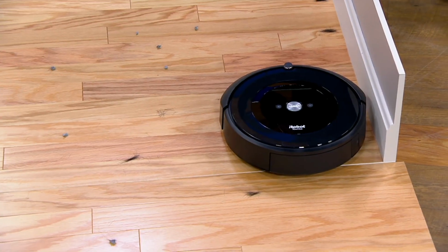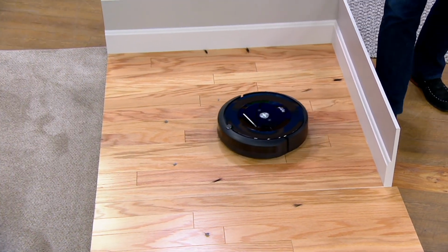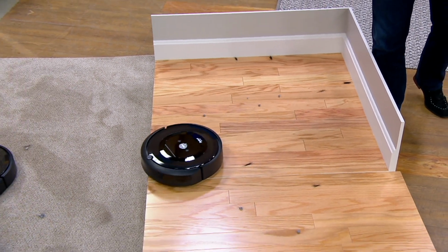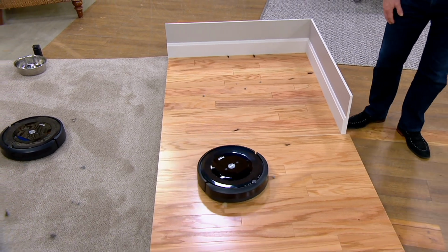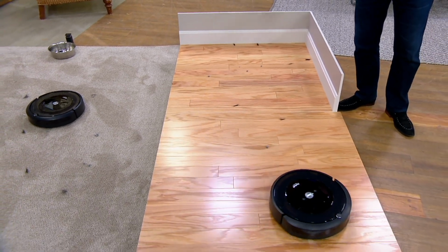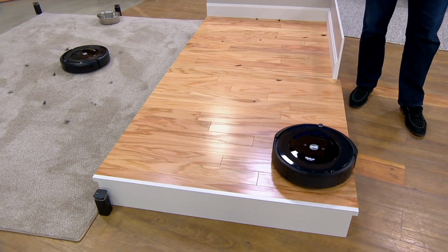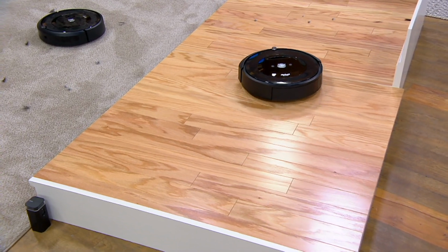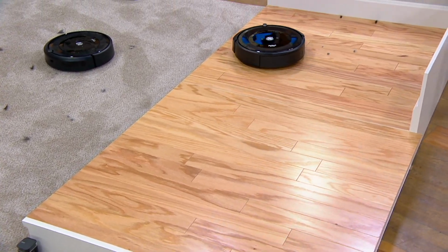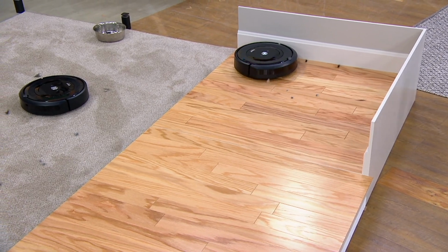How would you like to have a butler or a housekeeper that does all your vacuuming for you before you get home, before the kids come home from school? It's the easiest, simplest thing in the world. I want you to think back to the cartoon when we were little of the Jetsons, and they had a robot maid. Well, that robot maid named Rosie had a full-size plug-in vacuum that she had to vacuum with.